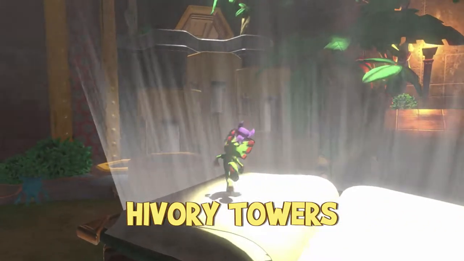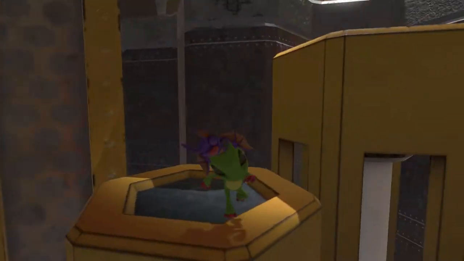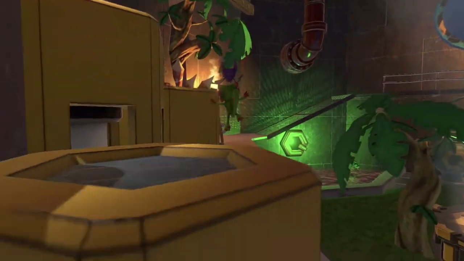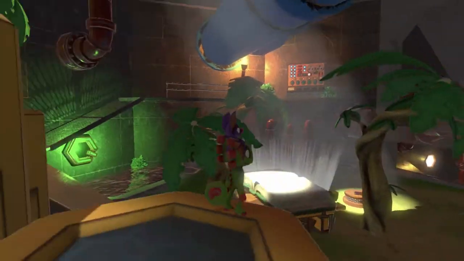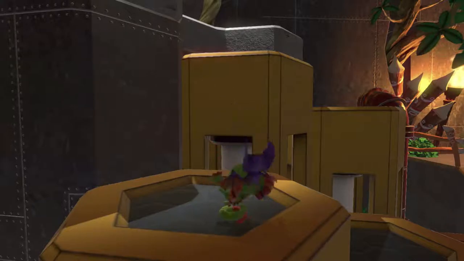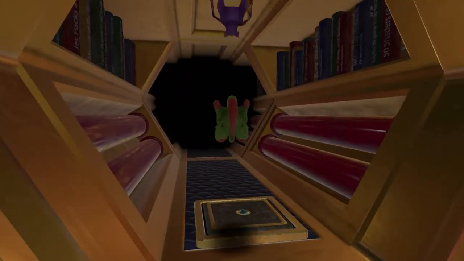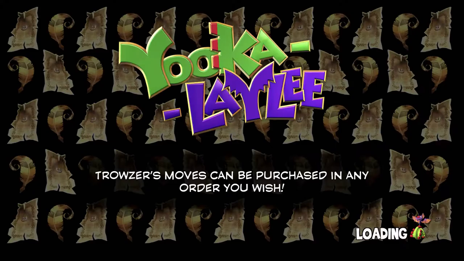There we go. Okay, so, the hub world here, Hivory Towers, it's fairly similar, I suppose, to Grunty's Lair from the first game. All of the world you access through here, you have to go the long way around to begin with, but you can unlock shortcuts. This is one of the shortcuts up here. When you come through from the other side, you press this switch, and that opens up this shortcut. So the shortcuts are good.